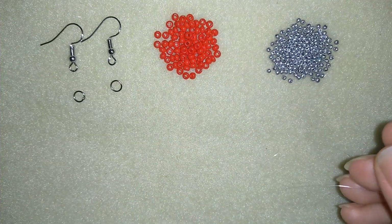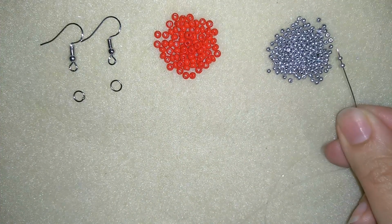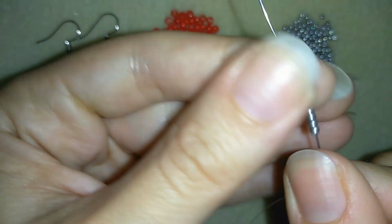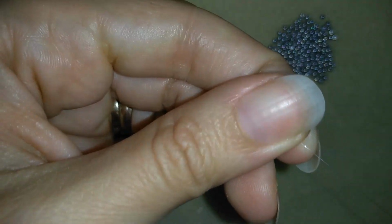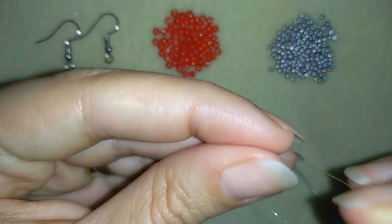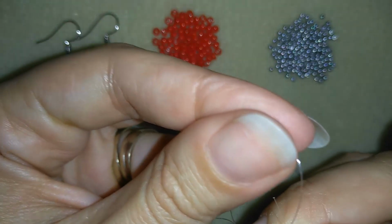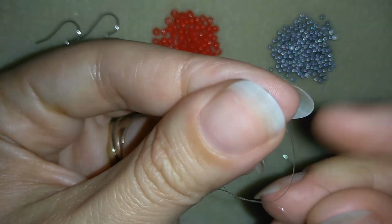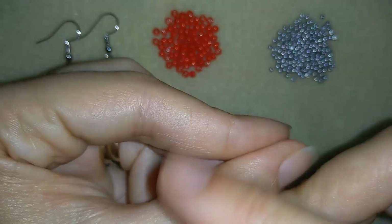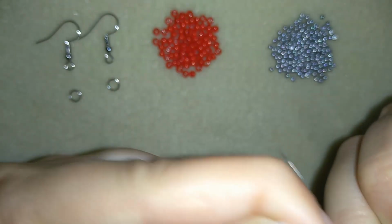Okay, and I have my thread on my needle, and what I'm going to take first are 4 seed beads. Okay, I'm sliding them down. I will stick my needle in my mat, and here I want to make a knot, and I'm making my knot by making a loop and going 2 or 3 times with my tail thread through the loop I've made, and this is called a surgeon's knot.